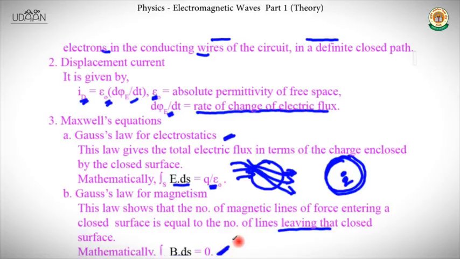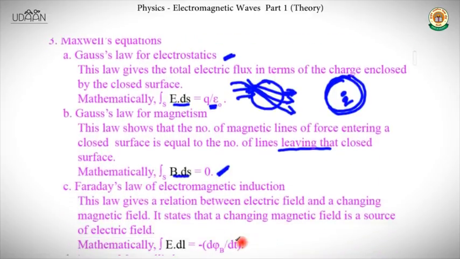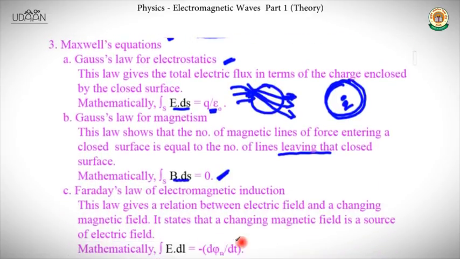So next we have Faraday's law of electromagnetic induction. This you have done in great detail in the electromagnetic induction chapter. I'm just doing a basic revision here. This law gives the relation between electric field and changing magnetic field. You know that changing magnetic fields cause electric fields and changing electric fields generate magnetic fields. So there's a basic relation between electricity and magnetism, which is the basic concept of electromagnetic induction.